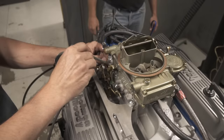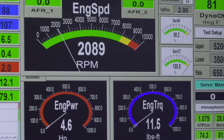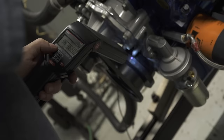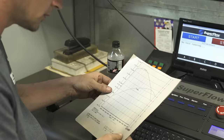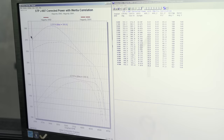When we put the carbureted engine onto the dyno, the main issue we had was that on the first dyno sweep, the engine would not go past 4,500 RPM — it would break up. What we found out was the points were floating or bouncing at 4,500, so we were at the limitations of a point distributor. We swapped in an MSD magnetic pickup distributor, which cured the problem because it relies on an electrical function rather than a mechanical one. There's a little oddity in the torque curve and a similar dip in the horsepower, but 313 foot-pounds of torque and 282 horsepower — not horrible. That's a pretty good baseline for our carburetor.